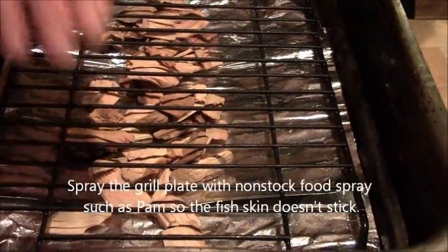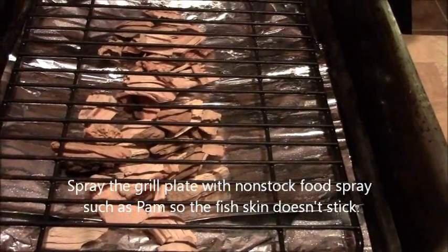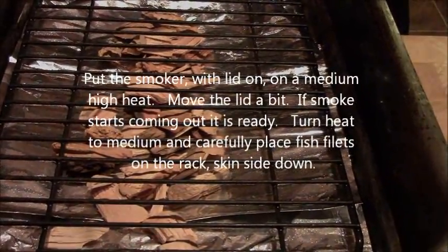One last thing that I do is I'm going to spray this grill with a little nonstick spray such as Pam so that the skin of my fish doesn't stick. So let's start smoking some fish.